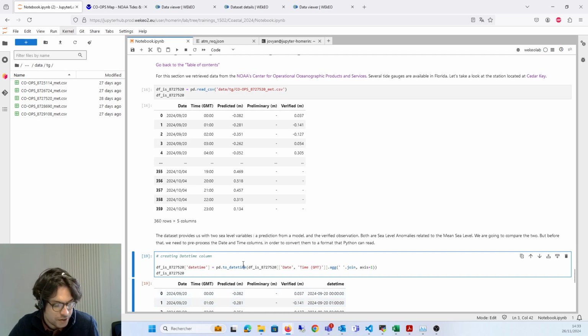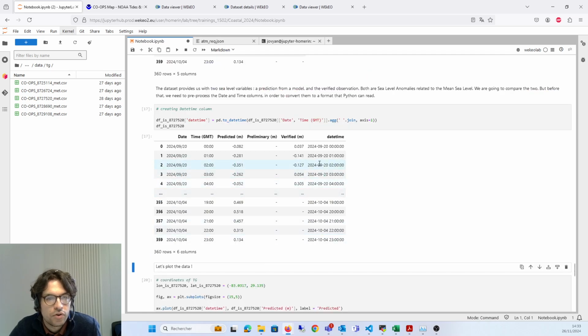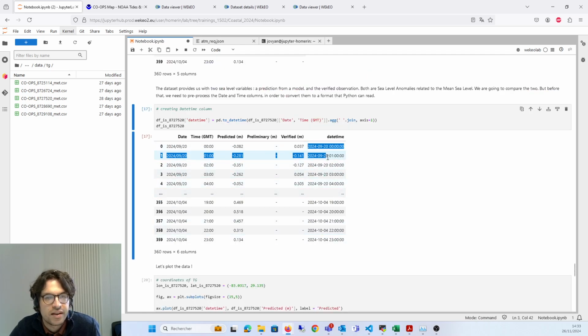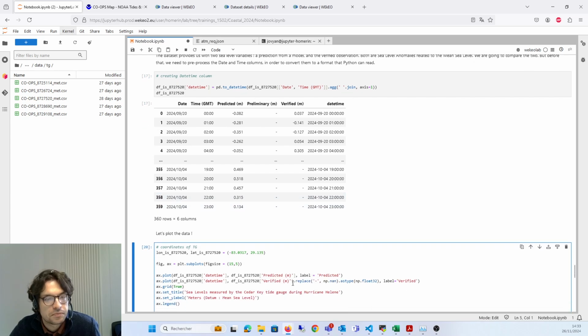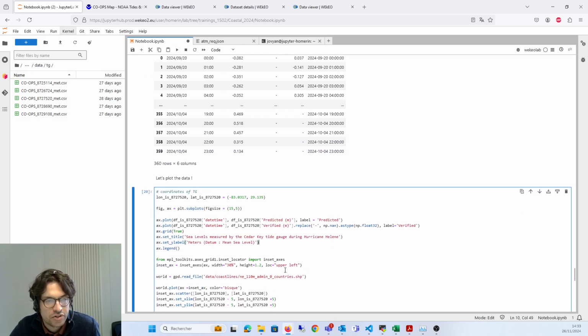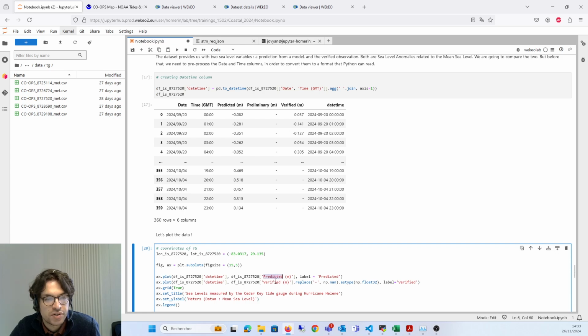And when we do this, you can see that we have a single datetime column, in a different format that is interpretable by Python. So now we will be able to plot the data. Let's do that here. As you can see, we will be plotting the predicted sea level versus the verified sea level over the period that we have selected, from the 20th of September to the 4th of October.